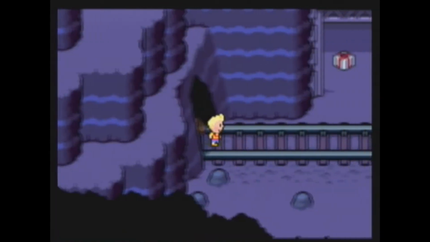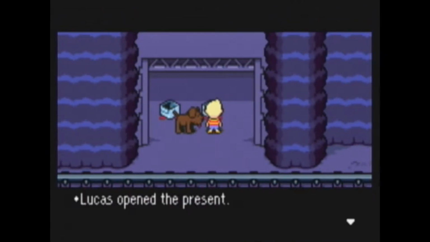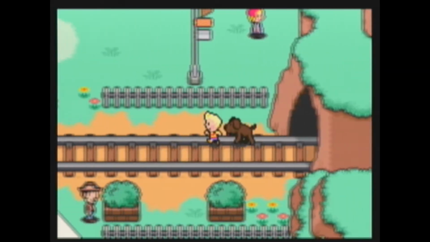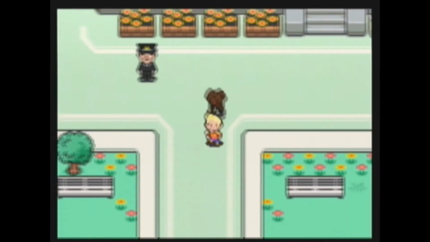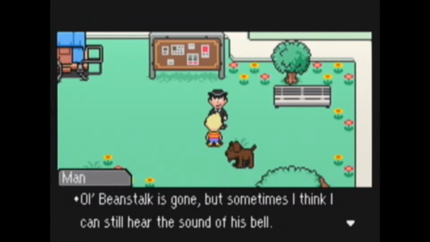The chain link shutter from earlier is open now, so we can get these presents now. A super bomb and a luxury banana. A luxury banana, is it like a gold infused banana peel or something? Well, we've seen plenty of luxury bananas earlier. They're the kind that Facade eats.